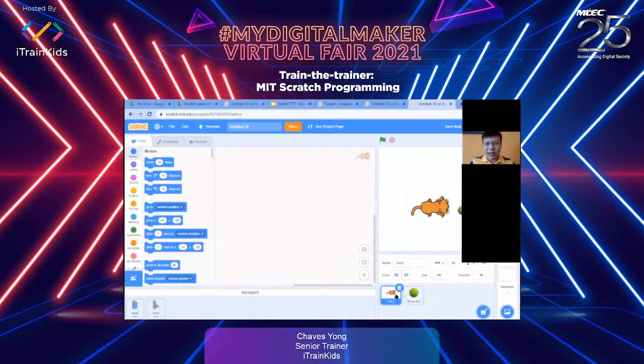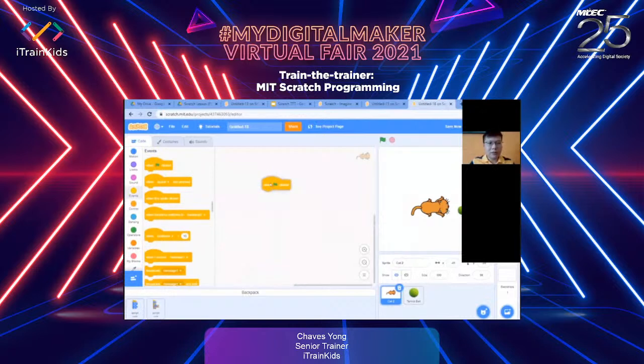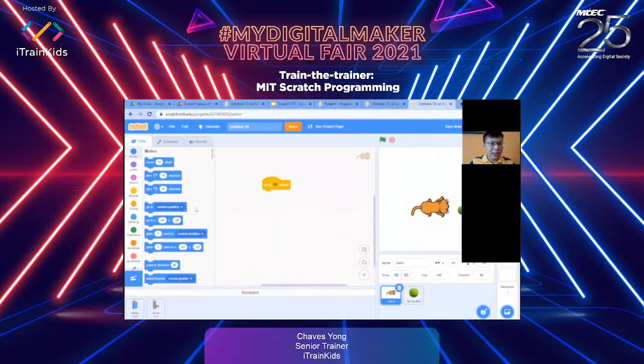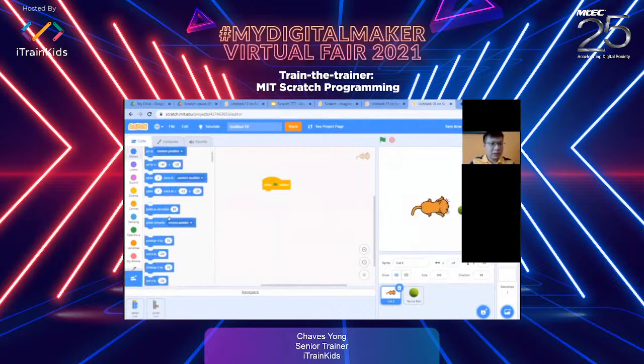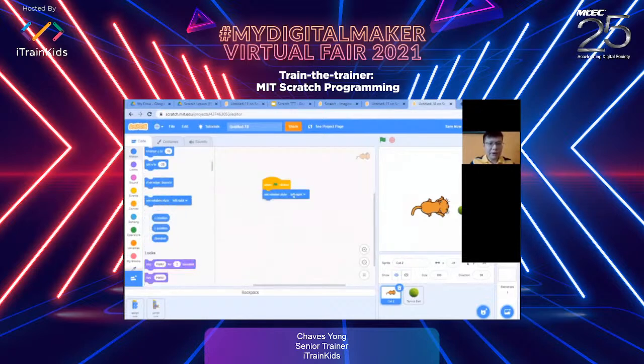Now I'm selecting the cat sprite, which I want to do something with to actually do the chasing of the tennis ball. So I go to the control, go to the event. I first use the when green flag is clicked and go to motion. Set the rotation style all around.